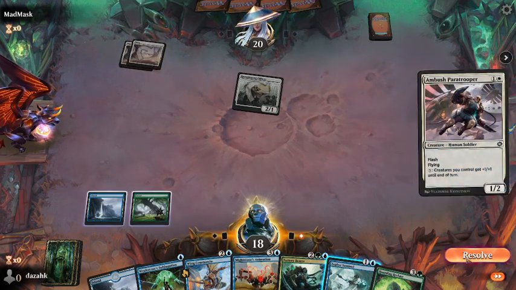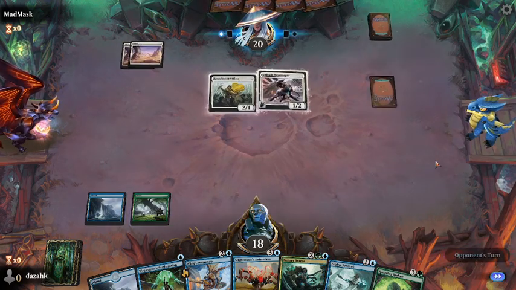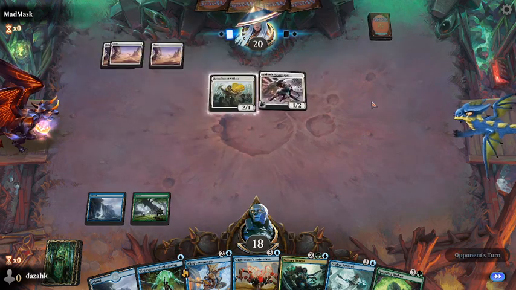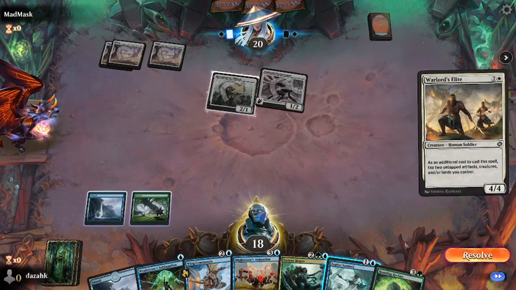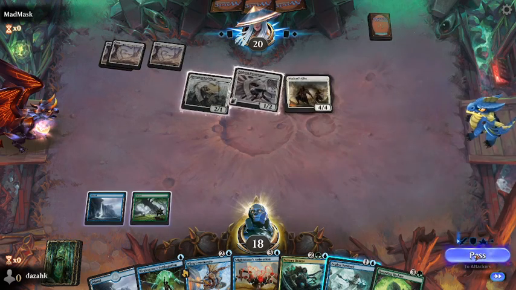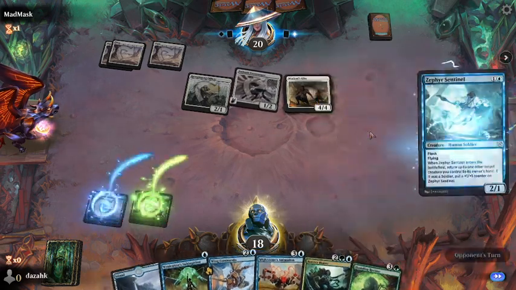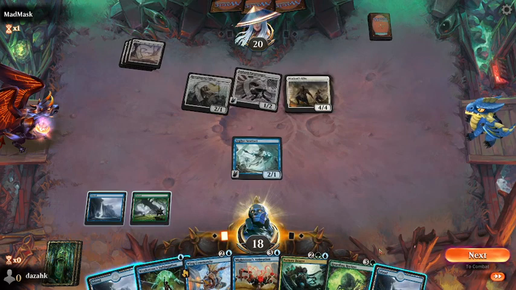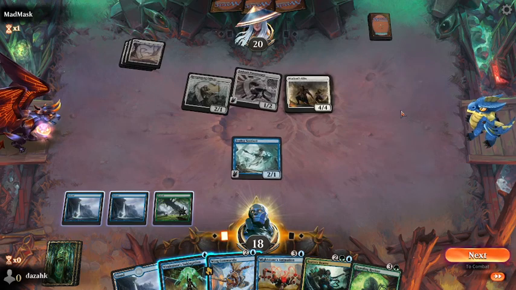Okay, Ambush Paratrooper. Nice. Warlord's Elite. Oh, he's going to tap all of his guys. Okay. That's slightly annoying. I was going to trade off, but yeah, I have to just play this guy. There's no two ways about it. That guy's going to smack me for loads of damage, and there's not much I can do about it either.